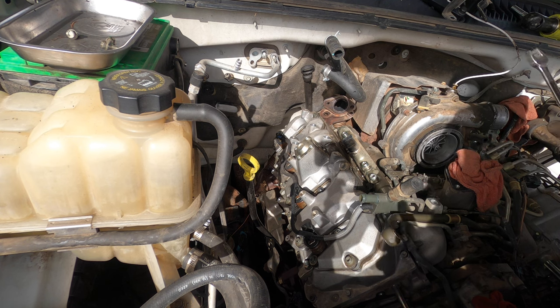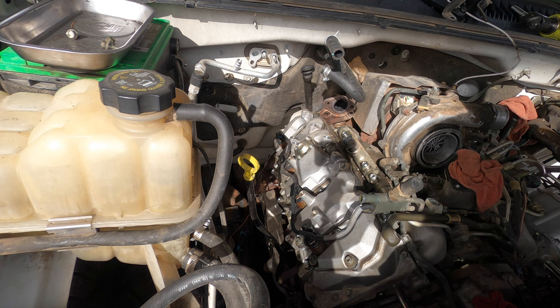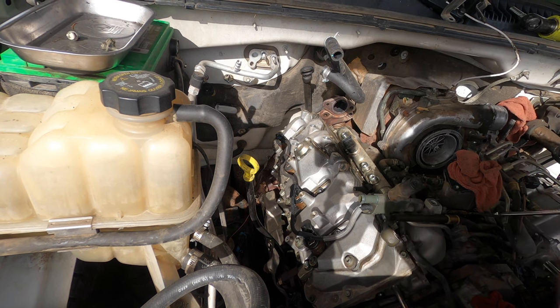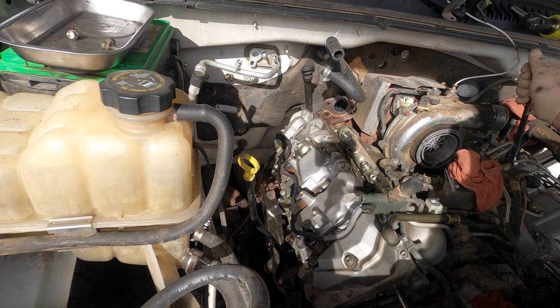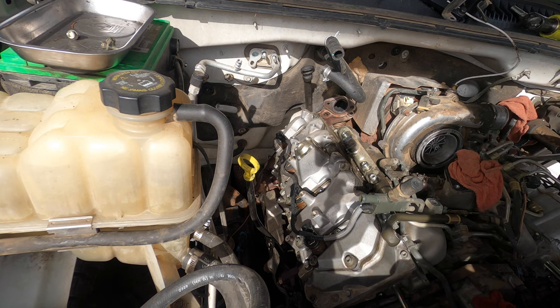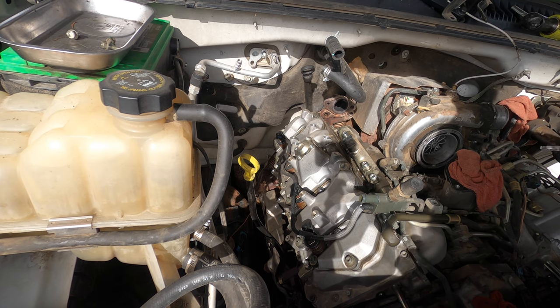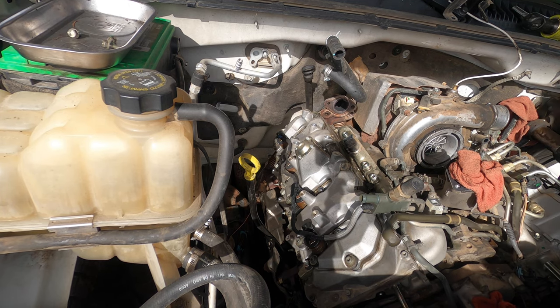This thing looks actually quite good, which is really nice, because I don't like them when they come in and they've been messed with. Because then I have to go find bolts and nuts and washers, and I really don't like putting stuff back together with missing stuff. It needs to go back together like it was never taken apart.